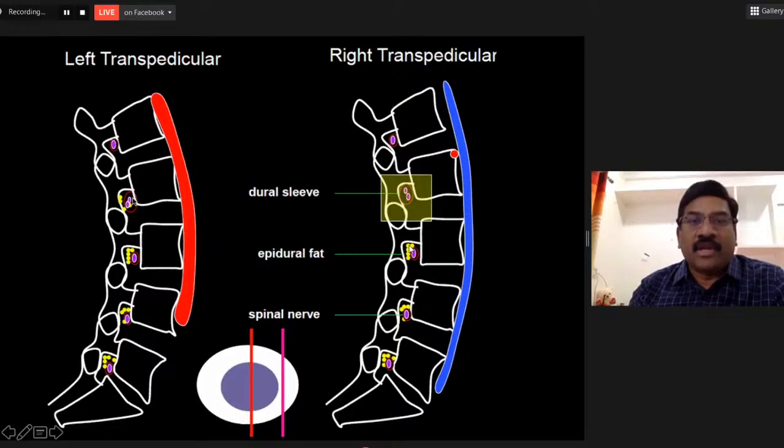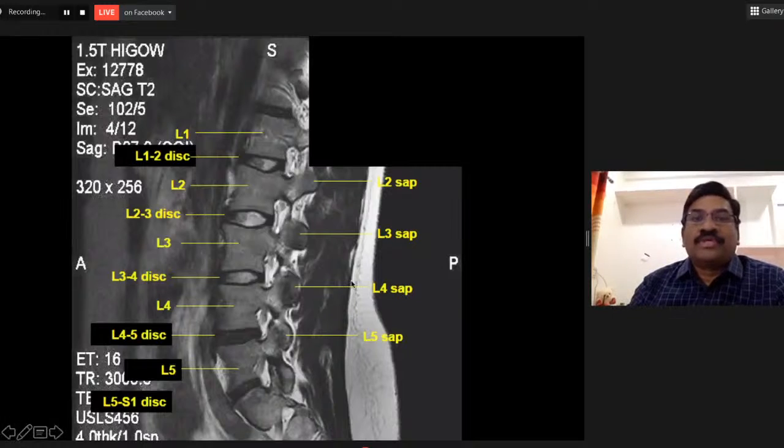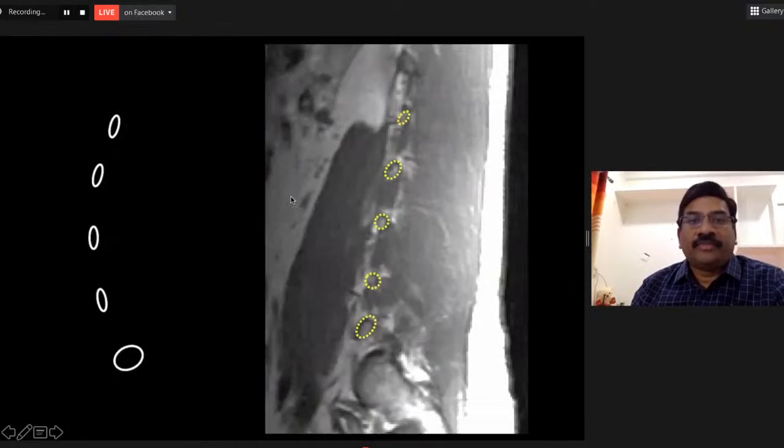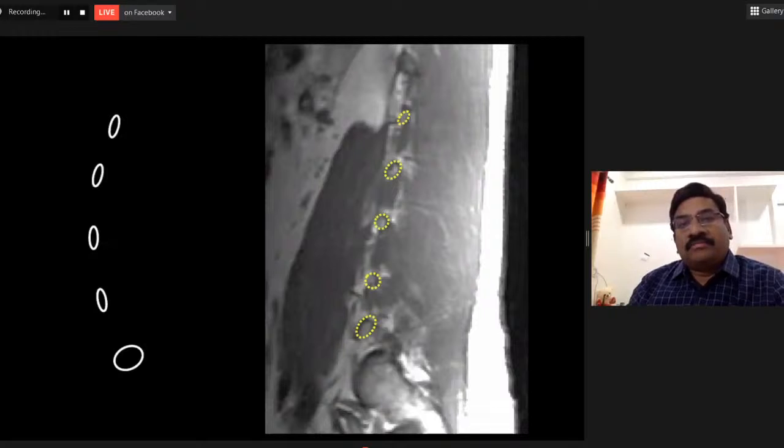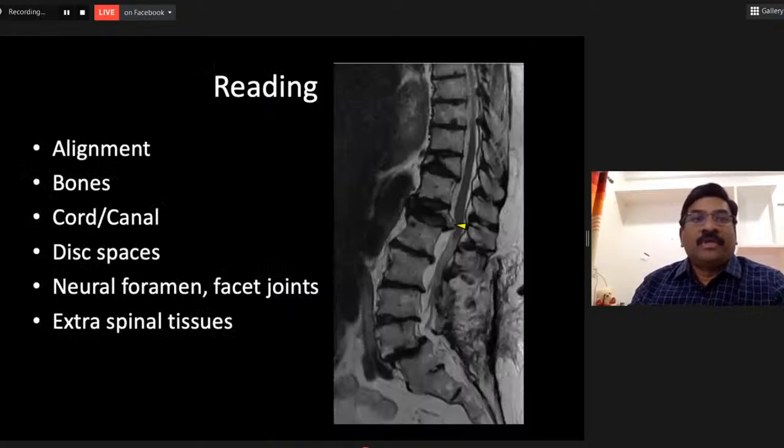The yellow ones are the nerve roots. And you see a lot of fat covering the nerve root, and there is a lot of free space. This is the keyhole shape. If this keyhole shape is compromised, then we call it foraminal compression. So this is how it looks on the paramedian section. You can see the pedicle, you can see the nerve root, and you can also see a fat sleeve covering the nerve root, and the articular surfaces above and below. These nerve roots naturally change shape. The orientation of the nerve root is wider at L5-S1. They are a little narrower and more oblique as you go up. So this is important in looking at the spine.